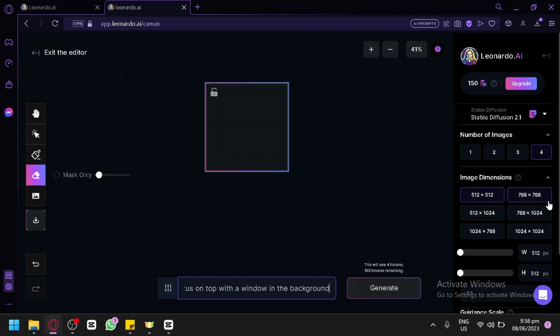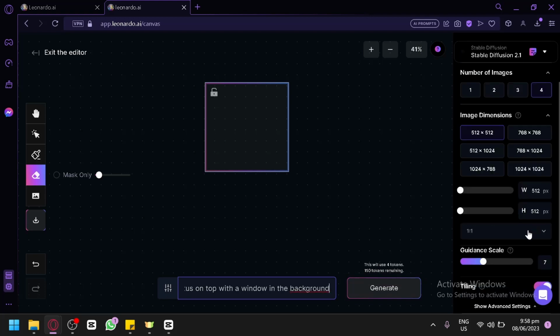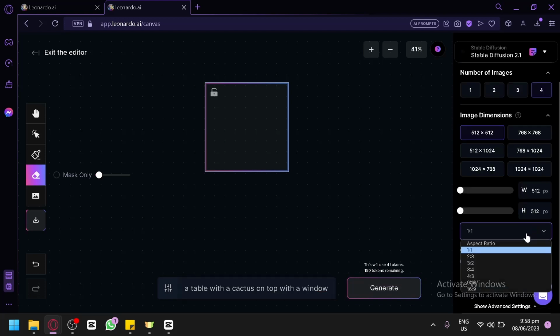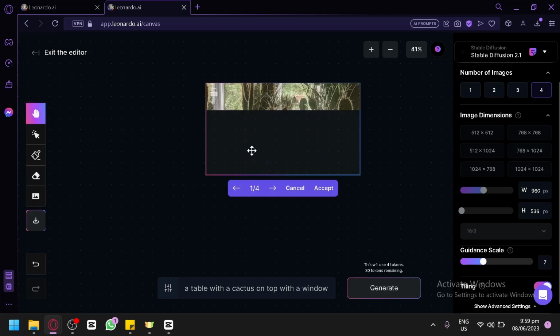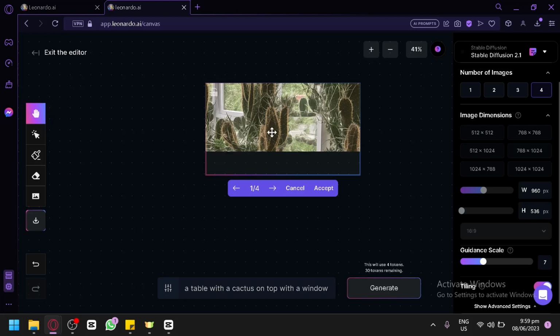Now what we're going to do is edit our aspect ratio. I'm going to make it landscape so that we have more space to generate our content just like this, and we're simply going to click on generate. Now this will generate a total of 4 images and it will use up a total of 4 tokens. It's lower than usual, unlike in the image generation where it would usually take a lot of tokens. It's lower because we're using a lower version of our model over here, and as you can see, it's generating our output right now. And we have our output over here.